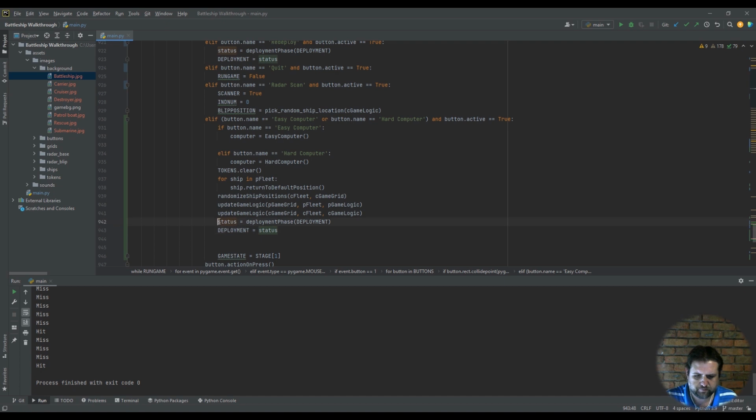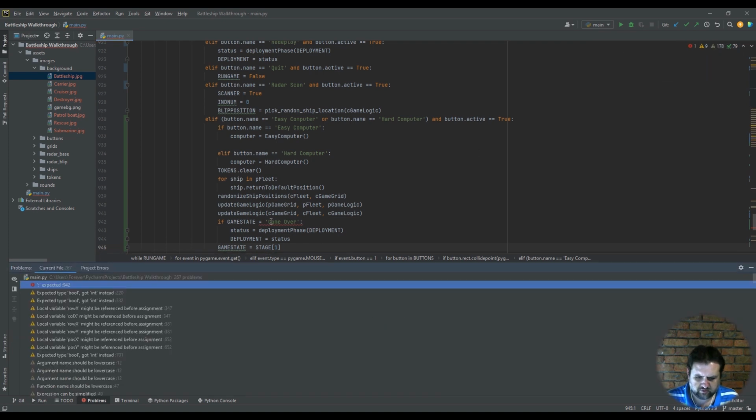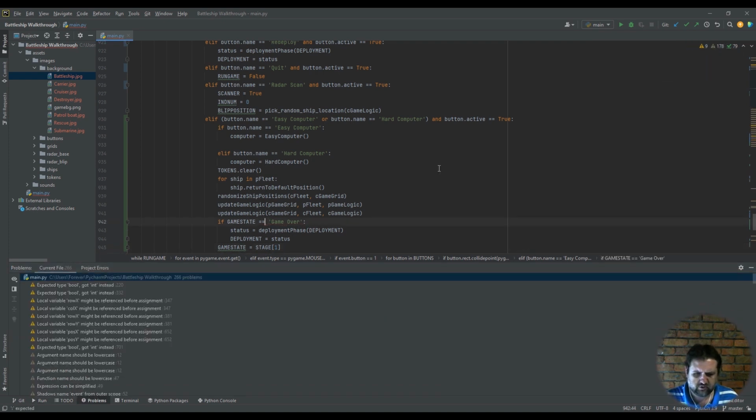That is only if game state is equal to game over. For that one there. Alright, there we go. What have we got from now? That must be is equal to.